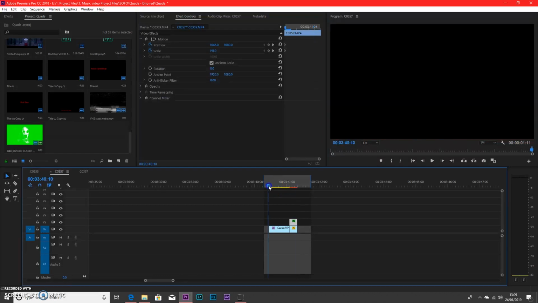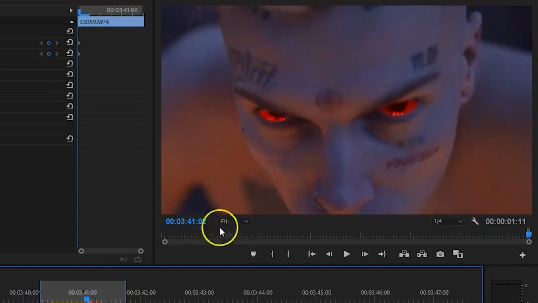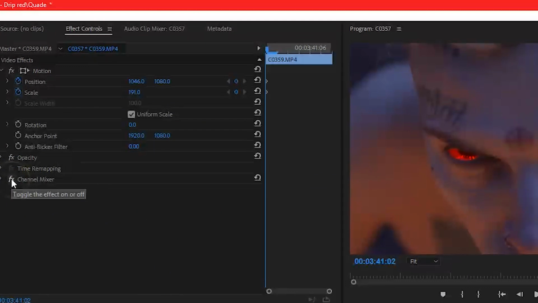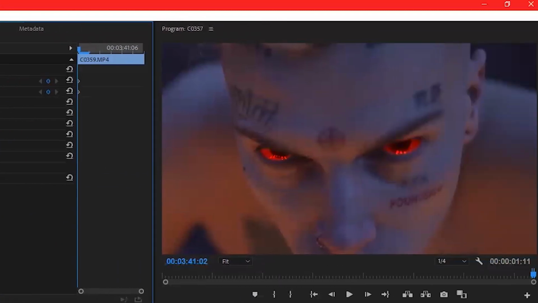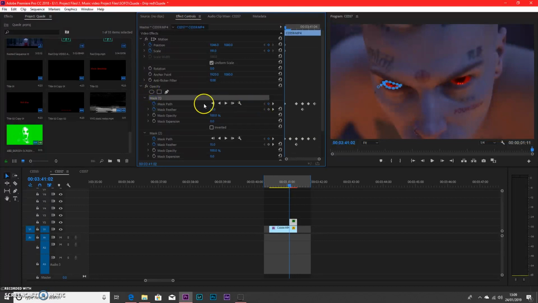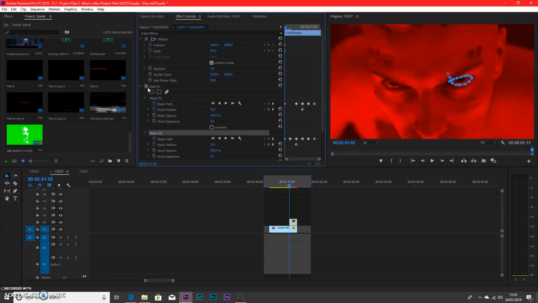Here's what we have. I have my two clips here, as you can see. As it zooms in, we've got the eyes that are red. So this is the effect that we're going to be doing. Now, all you need is channel mixer. If I untick that and tick it again, you can see the effect happening. And what else I did, I used opacity and I masked out the eyes, and this creates the effect. Now if I untoggle this opacity, everything becomes red. The reason is that the mask only focuses on the subject you have keyed out.